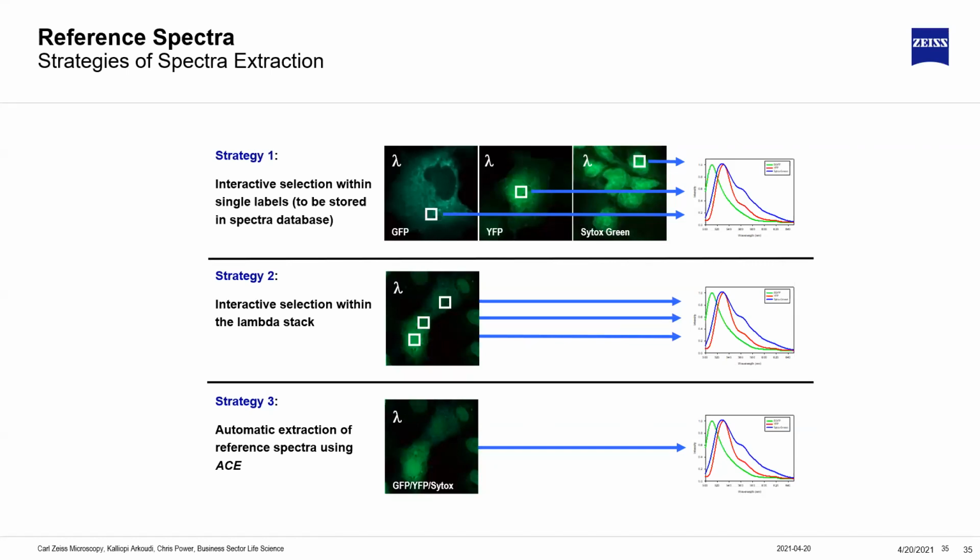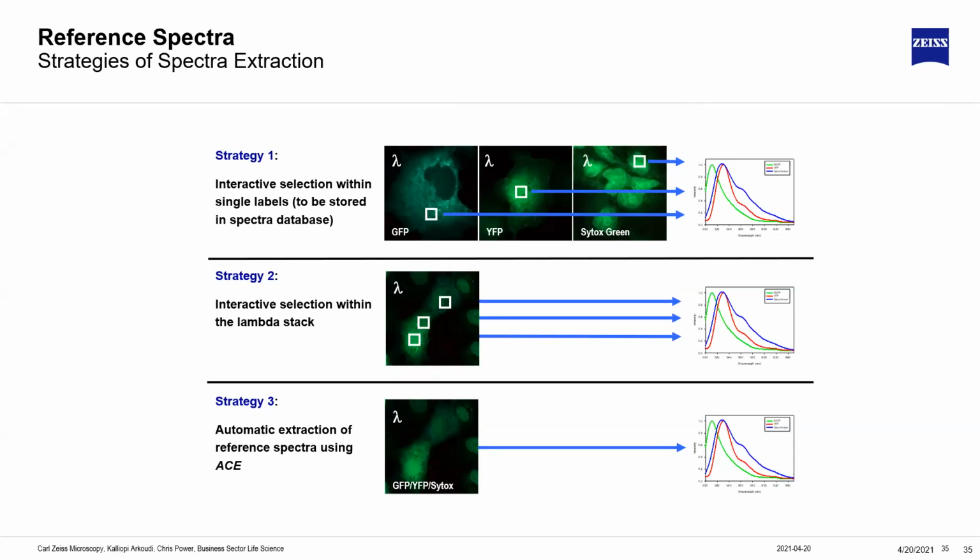So for example, let's say you have a cell where the mitochondria are labeled with a specific dye and the cell membrane with a different one and the actin with a different one. You can by yourself place the area of interest where each of your dyes is present. Lastly, you can just ask the software to identify the spectra by itself by just telling it how many dyes you have added to your sample.